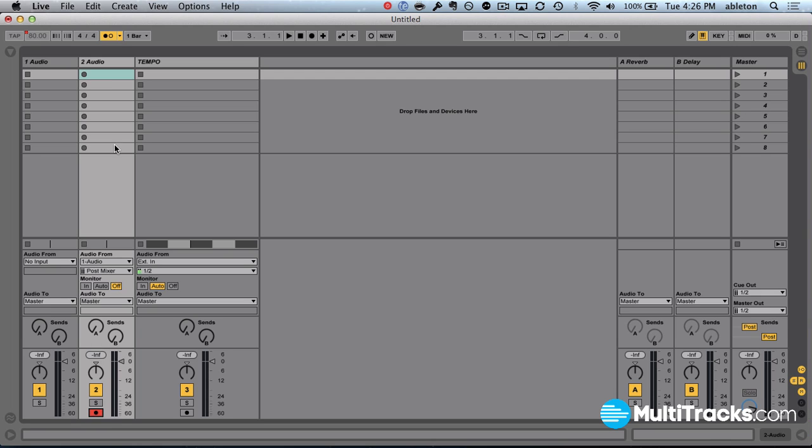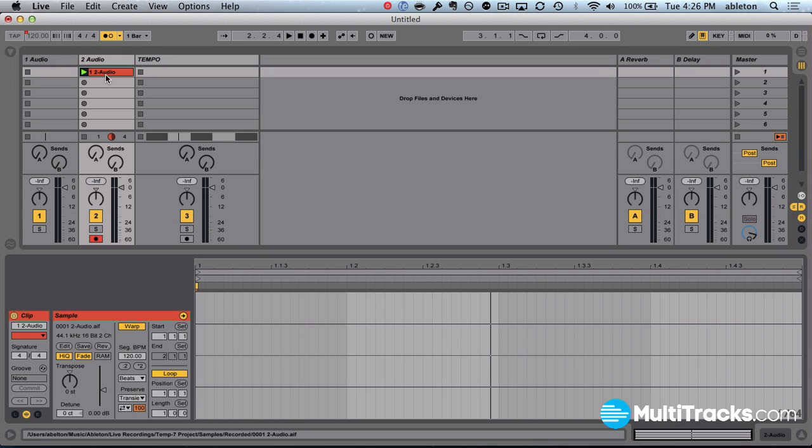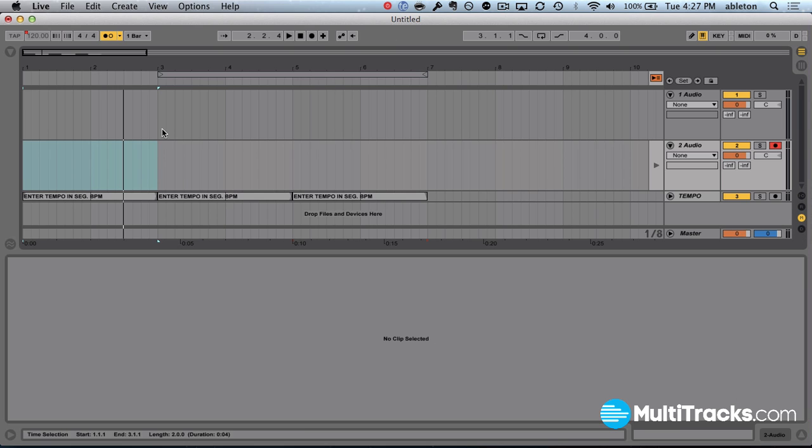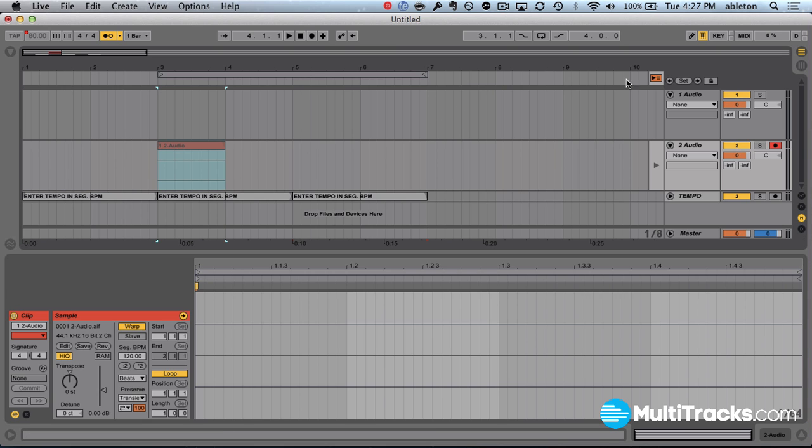So we're going to set our second audio track to record, and then we're going to launch that clip. We're just going to click it again to get an evenly cut clip that's about a measure long. That's perfect. Now you can see when I double click on this and it opens in clip view, that option isn't here. That's because a clip can only slave to Live's master tempo in session view. But as soon as I copy this clip and drop it into arrangement view, get rid of our Back to Arrangement button, now we have the ability to make this clip either slave to Live's master tempo or become the master tempo for Live.